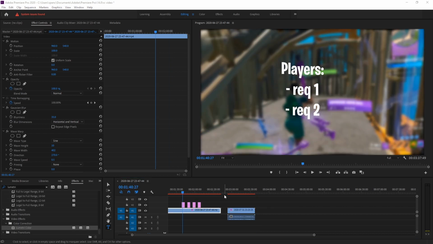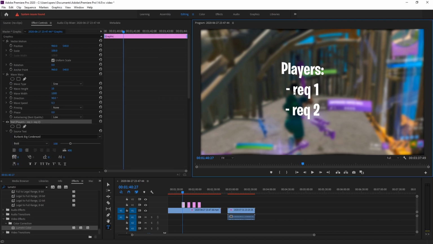So here I will give you some examples of requirements that you want. Of course, you don't have to do these, but these are some good examples that you would want your players to have, and that you might want to be looking for. So maybe you want to say must have a certain amount earned. So then you can go something like $200 earnings, and then maybe you can also do weekly streams.